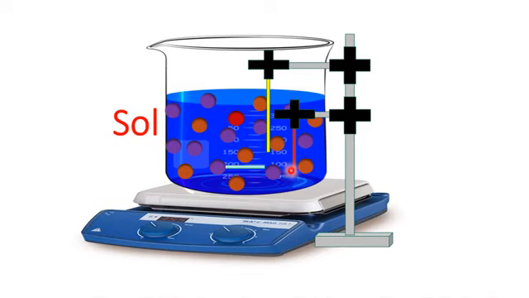Now student, please note that the interesting fact to notice here in the third step of the sol and gel formation in the sol gel process is the incorporation of chelating agent. Chelating agent is very important in order to control the size of the synthesized nanoparticle inside the solution.